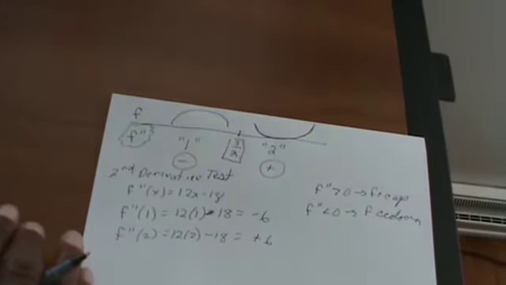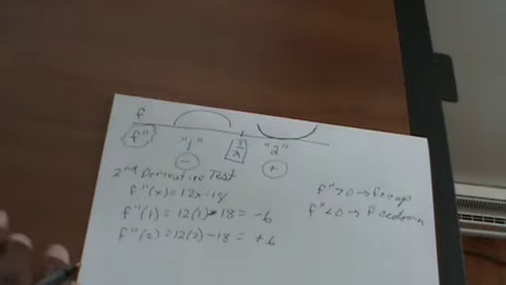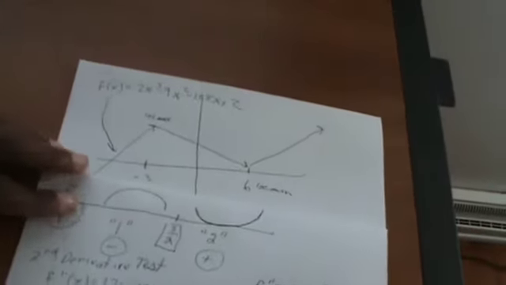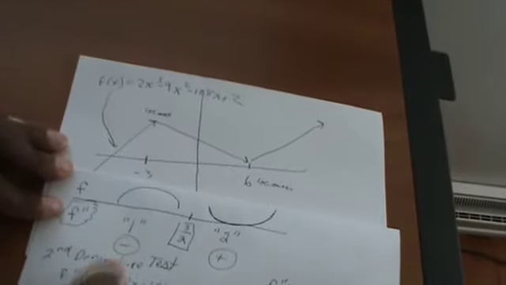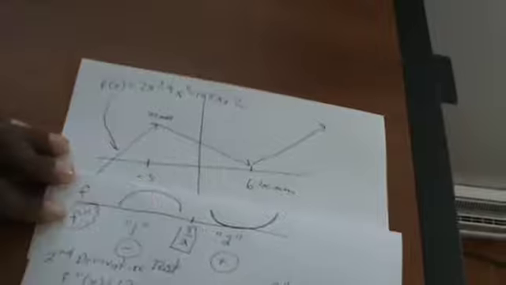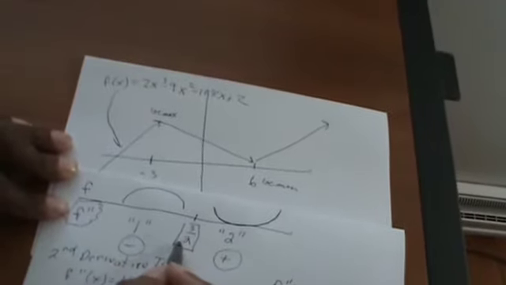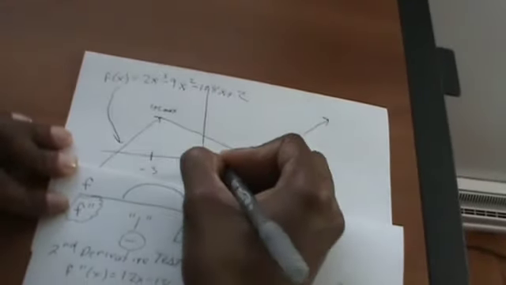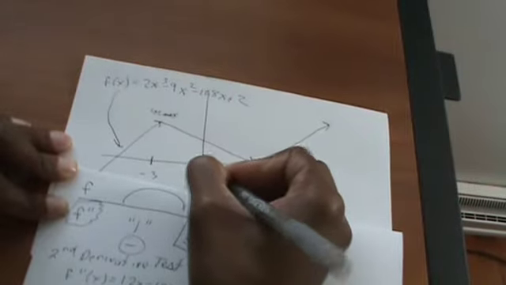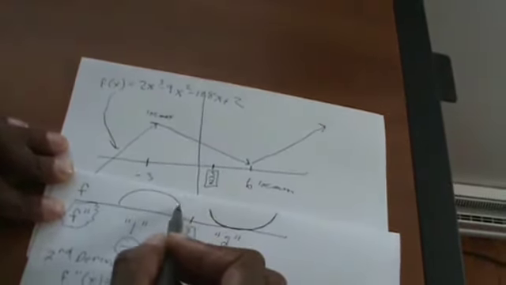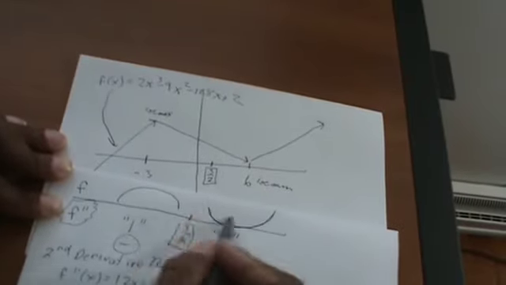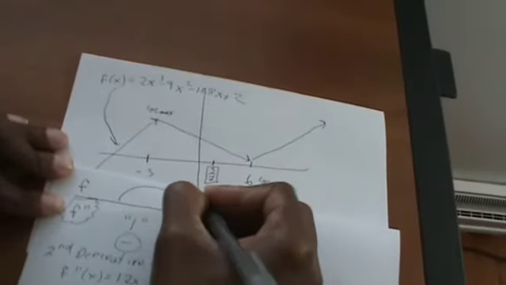So I'm going to go back to the work that we did on the very first video and remind you that when we did the first derivative test, this is what we got. But the second derivative test always adds to the first derivative test. So let's see. This says 3/2, which is somewhere in here. All right. And we expect this to be an inflection point. You can see it, concave down to concave up. So this is an inflection.